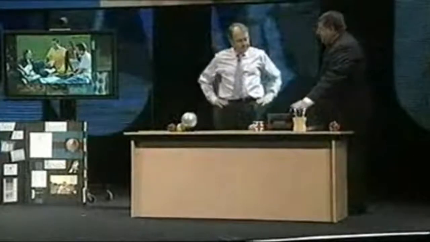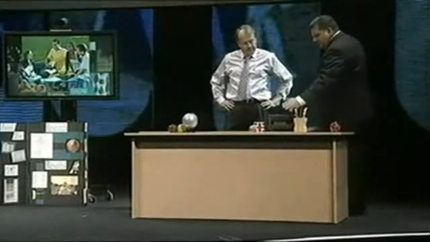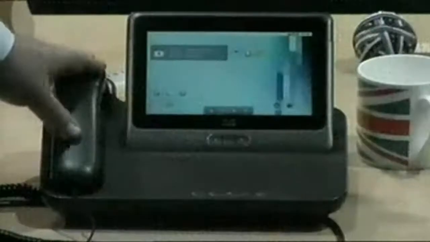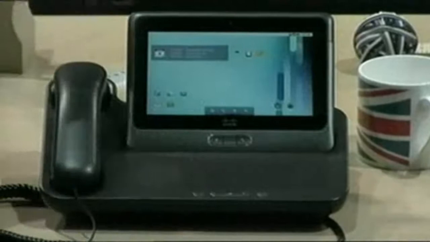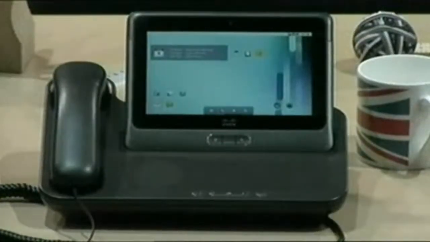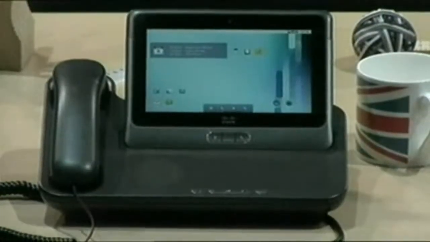Classroom. Okay. And we're going to show you here how the teacher is using the new Cisco Cius collaboration business tablet. And we have one right here. And of course, this is not just our next generation IP phone. It does have the full voice capabilities, but it's got a forward and a reverse camera. It has Bluetooth, 3G, 4G. It is Wi-Fi capable.